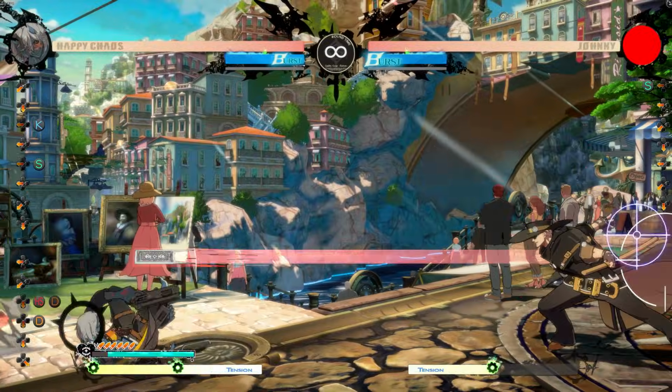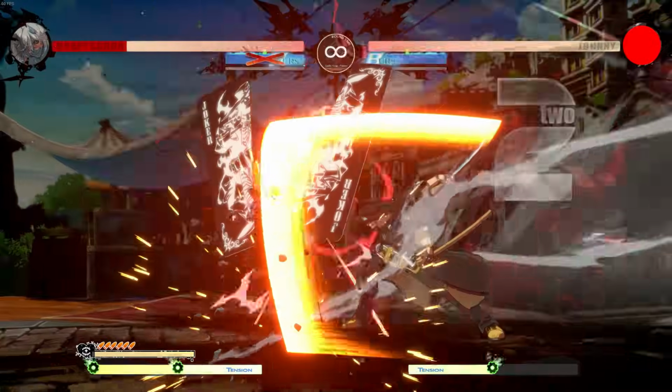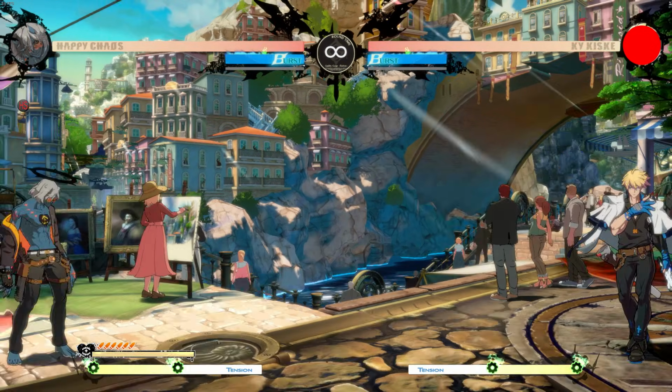Against some characters, you can roll under their supers when they try to catch you out of steady aim. Keep in mind this will only work if you are already done with the startup of steady aim, and some supers can't be rolled under. This is easier to do against regular projectiles like Kai's stun edge.